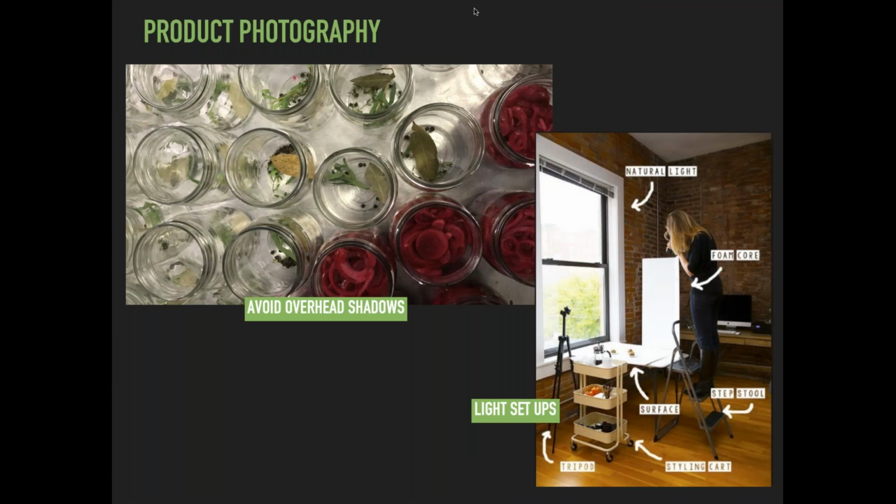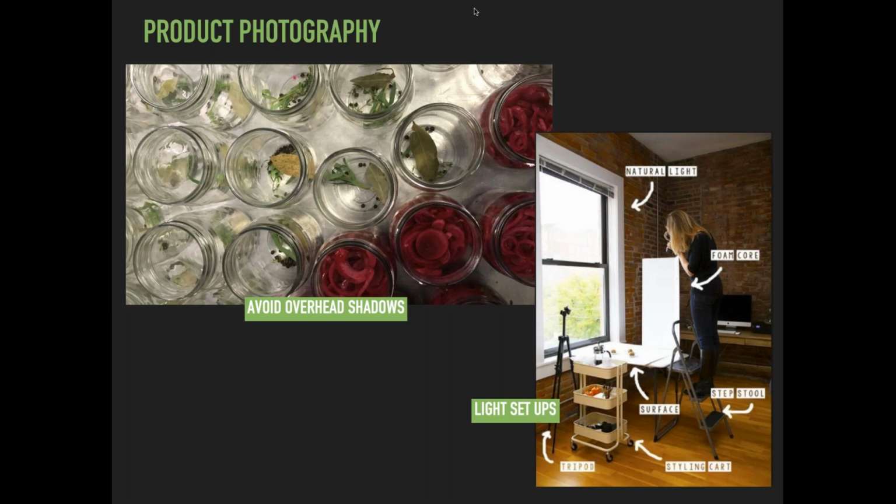Okay, now let's get a little bit into product photography. If you're taking overhead shots of products, you can get really creative and take some cool images. If you're shooting from above, you want to be careful with the light again. Light just repeats itself through this whole PowerPoint. It's really important in photos. So you can see in this other image, this photographer got a step stool. That's a very simple piece of equipment that most of us own. So you can get yourself lifted a little bit to get a different perspective.